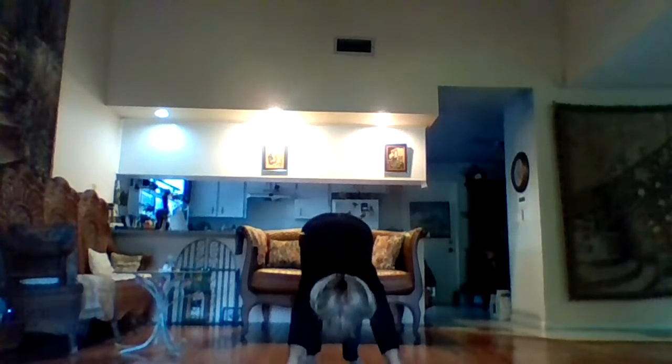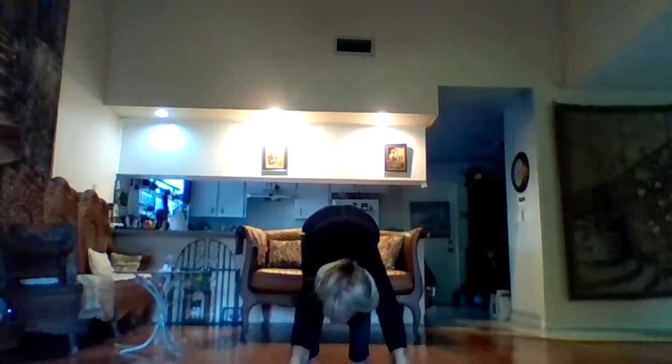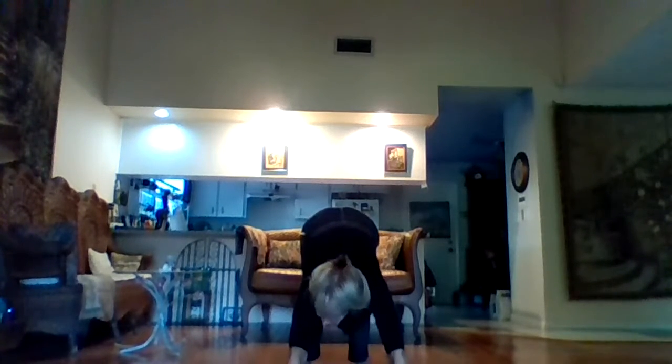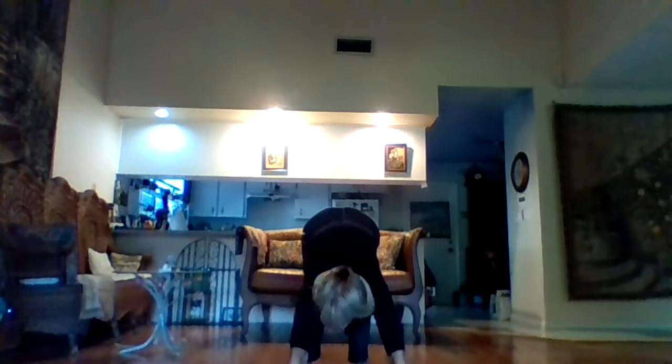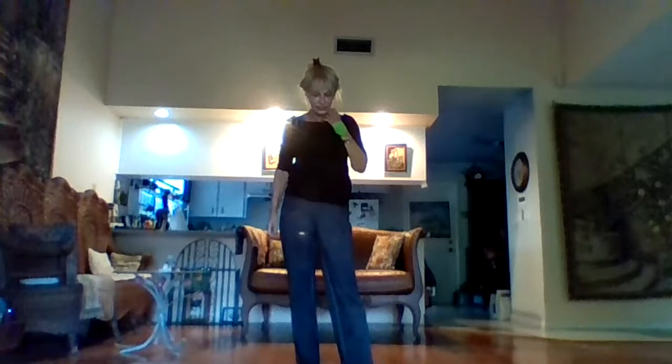Otherwise, step back to plank, roll forward, elbows down, pull yourself through and up, and then press yourself back, taking 2 breaths here. Tiger crouch, looking forward, and take a little hop. Straighten the legs, straighten the arms, and inhale up. Exhale down. Let's come on down again to downward facing dog.